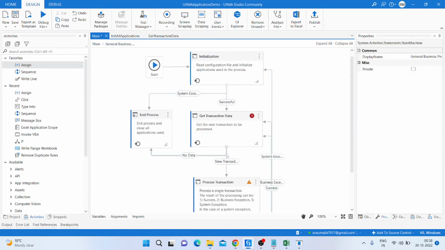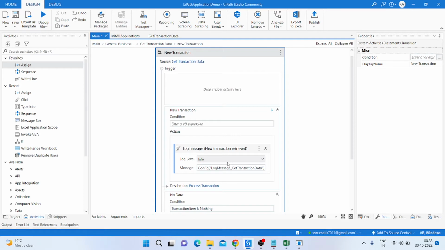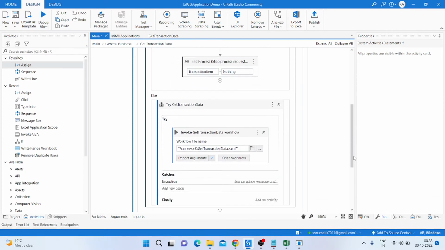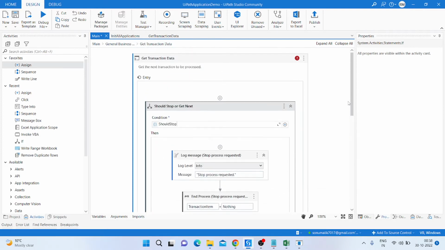Go back and click on the new transaction. So just, maybe I'm doing something wrong.